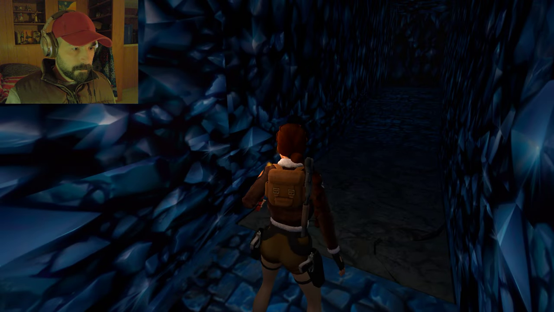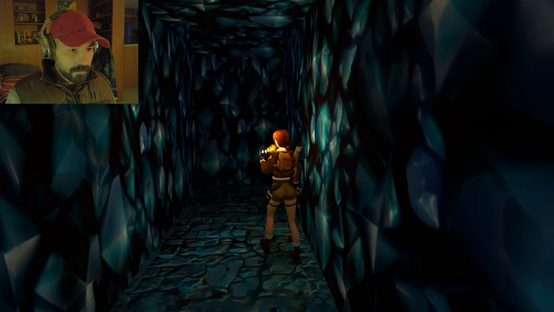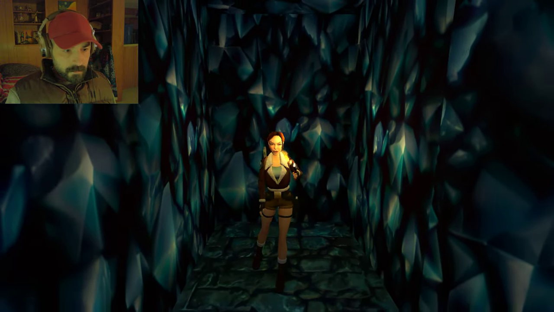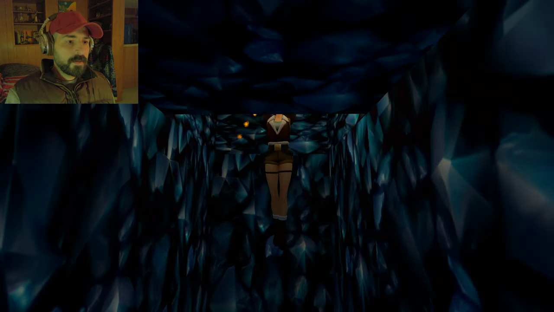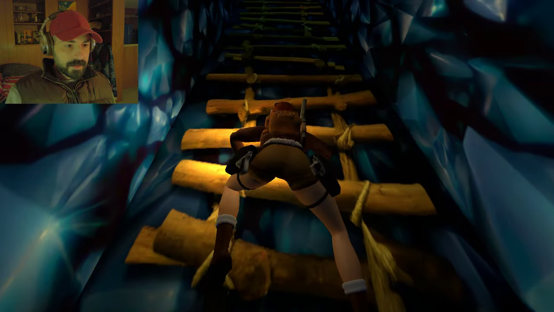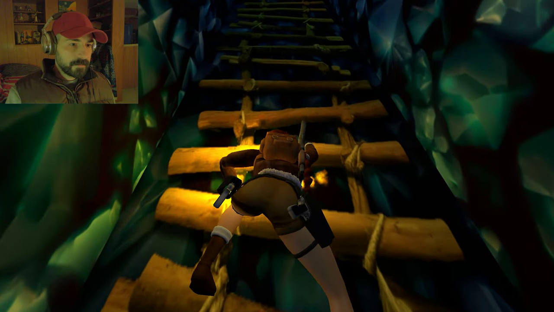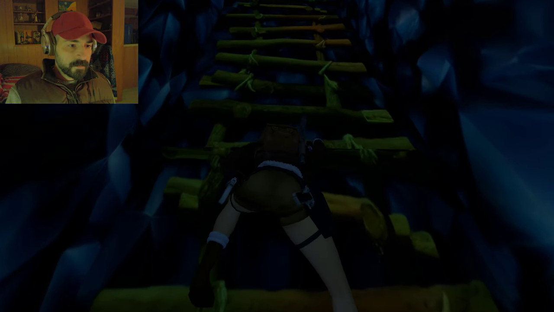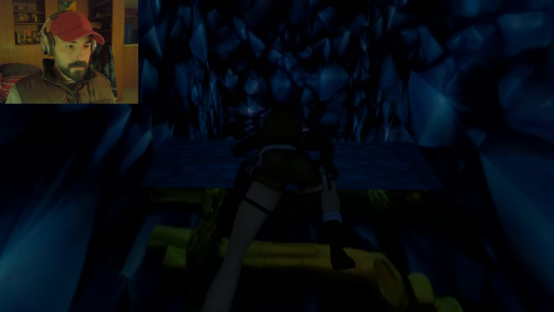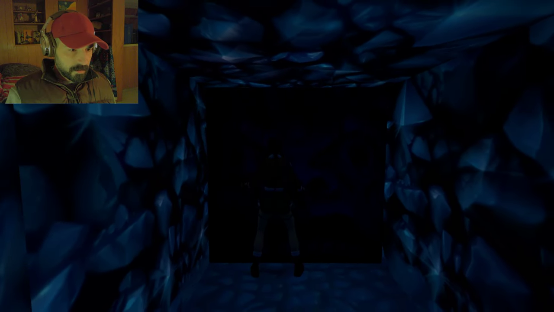What is that? I can't see. Collapsing floor. Spiders. Okay, that ladder still looks the same. I would love it if they had more 3D texture for those wood bricks. The gods' furnace, or furnace of the gods. Push.